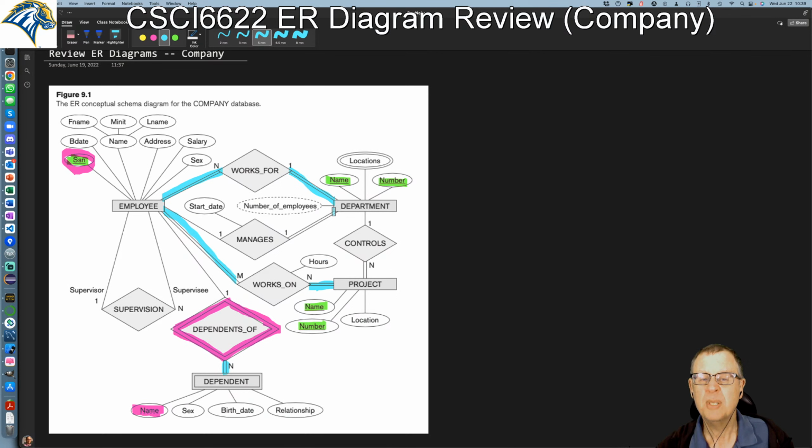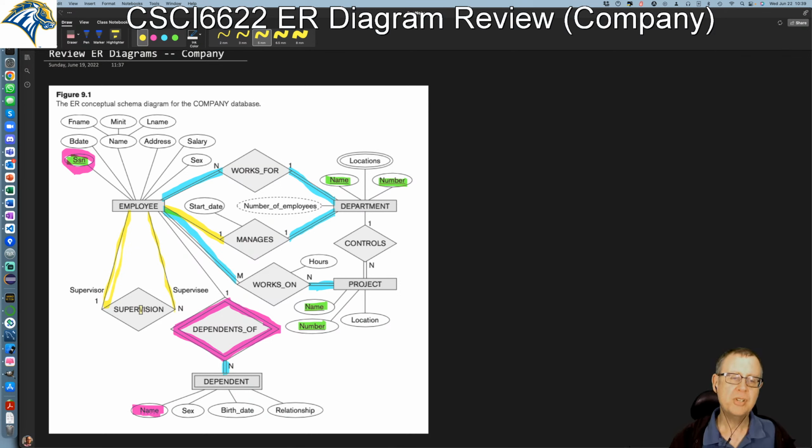Every department is managed by an employee, but not every employee manages a department. Okay? And similarly here, there's not total participation on either side of the supervision relation.